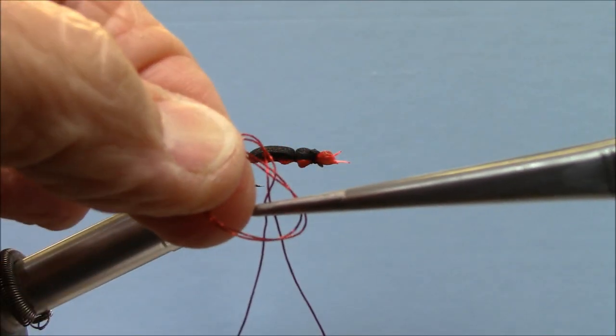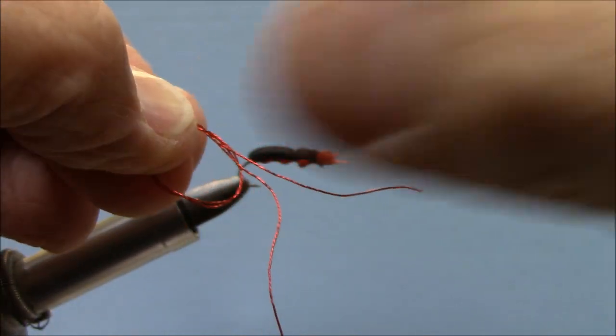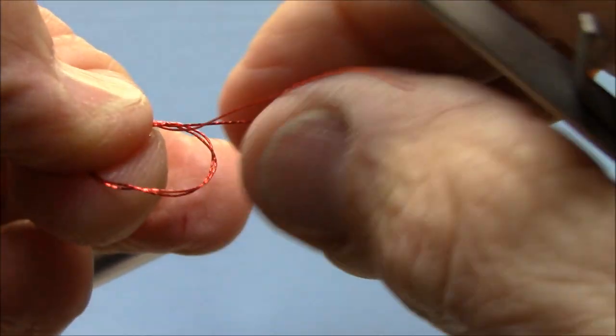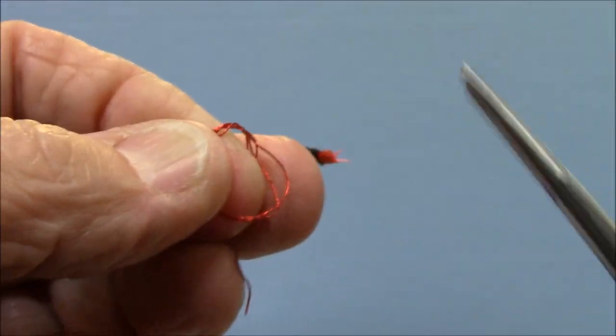Okay, now I've gone in the loop, and I've grabbed that. I'm going to pull those two strands through. I'm going to do that twice. I'm going to bring those two strands back behind again. Then I'm going to go in.